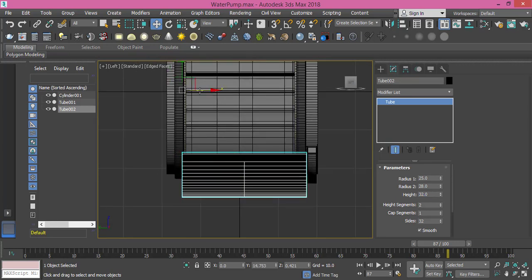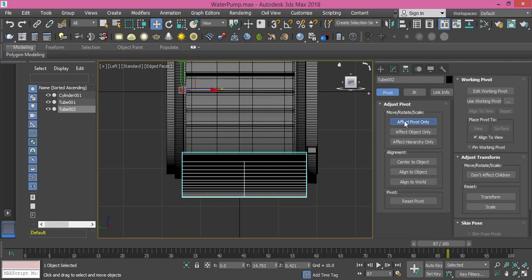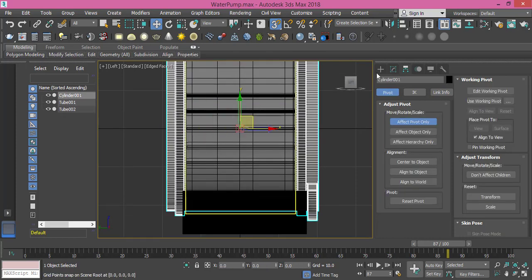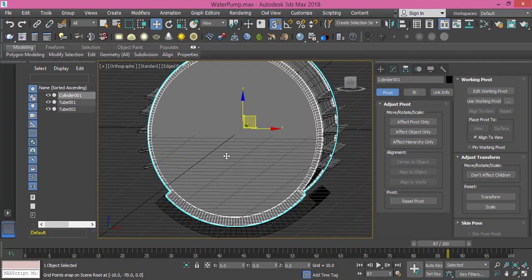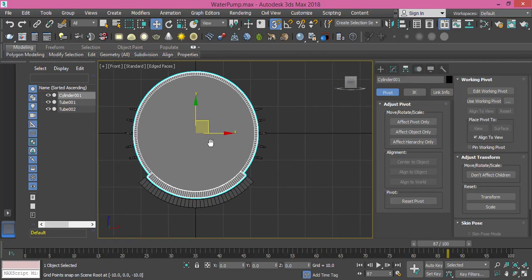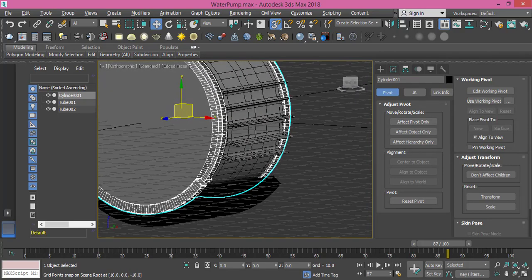Now as you can see, the pivot point comes in this weird position, so I need to affect pivot only and take this guy, activate snap toggle, and take this guy here to the middle. Okay, now let's get back to front view, and I need to apply a material to this piece.